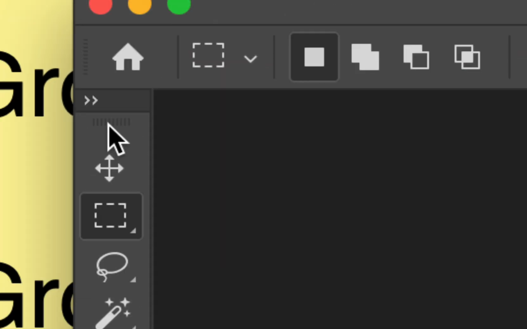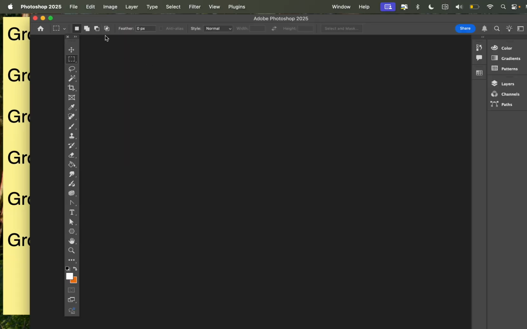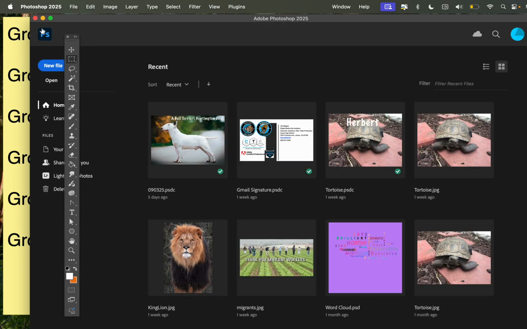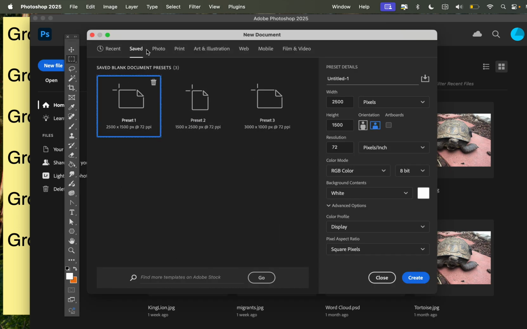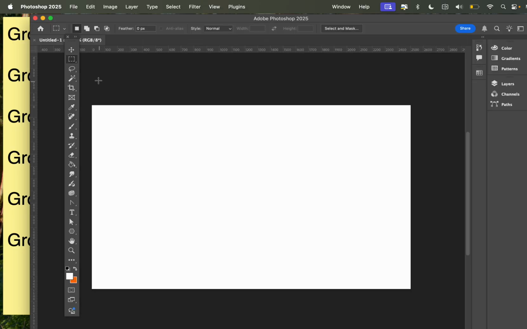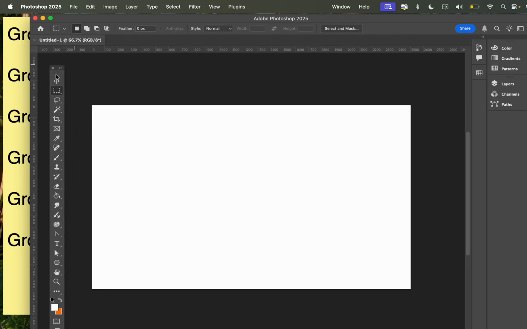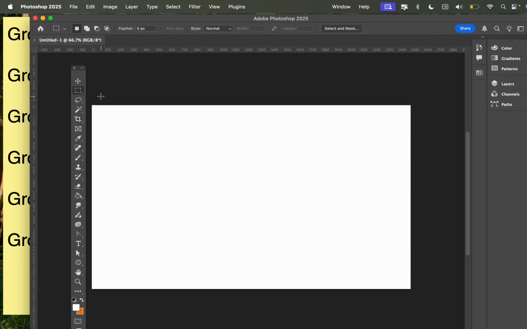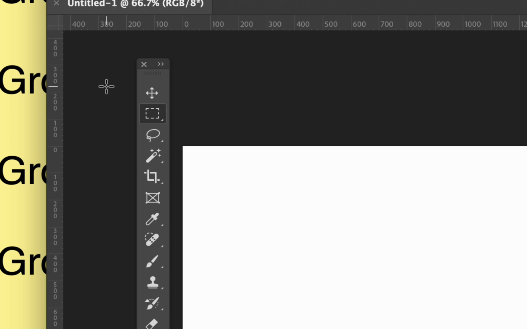If you grab it, you can actually put it into, there you go, see? Now, I don't have a, so let me go back here, go to new file, go to saved, and let's go to preset 1. Okay, there it is. Now if you notice, I can actually put the toolbar right there. One thing I want you to understand is that you can bring this toolbar out as a floating device, or you can just leave it on the left-hand side. So everybody take it out, put it right next to the canvas right there. Now I'm going to show you how to put it back. And this is going to work with just about everything in Photoshop.